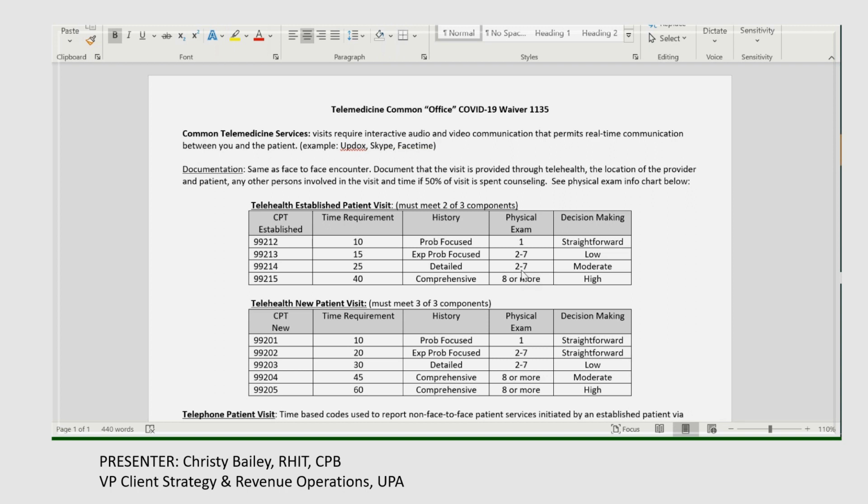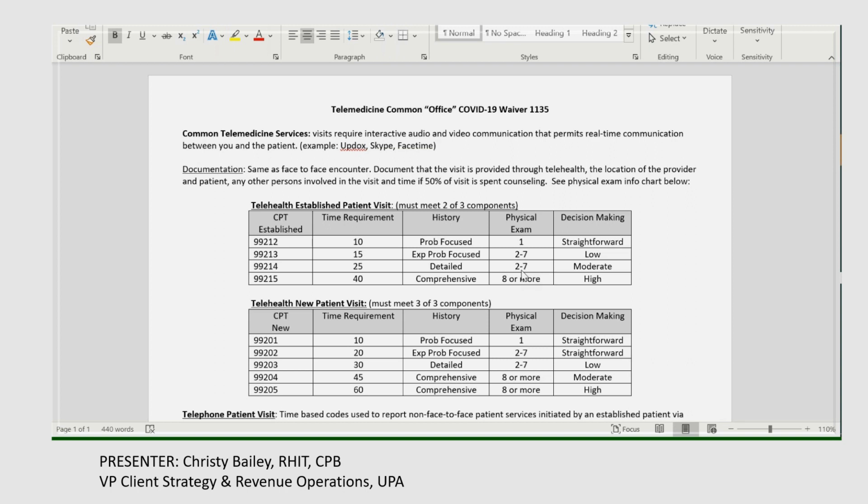Those are some ideas of things that, based upon your specialty, you could capture, making sure you're getting those physical exam components documented in your record, even though you're doing it via telemedicine. If they've got a wound and they're showing you those things, those are things you can still assess via visual, audio.